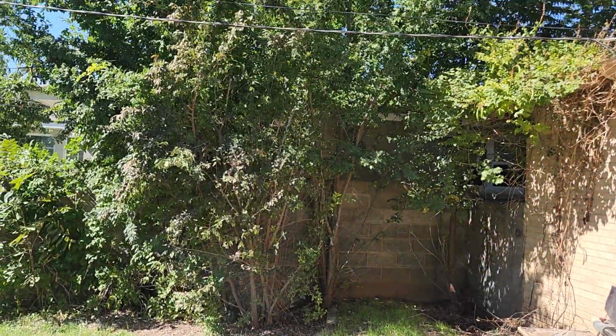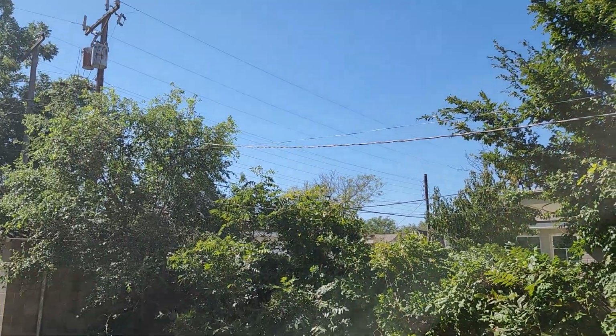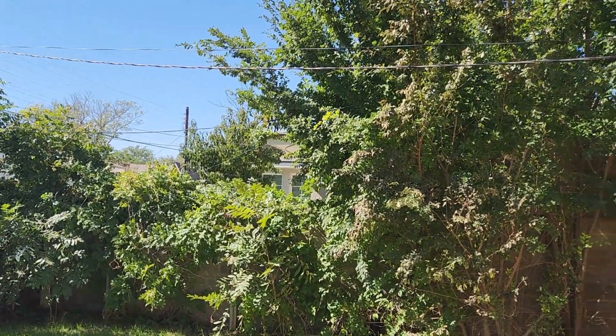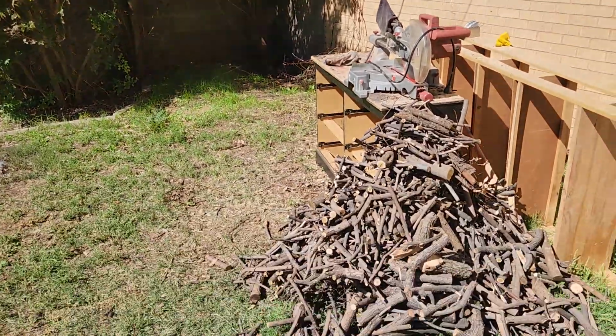Like all these trees right here, man, they're growing into my power line for the incoming power. And I don't know if you guys can see it, but back there, that's my phone line. And that's completely wrapped up in this crap. So that's going to be some fun.